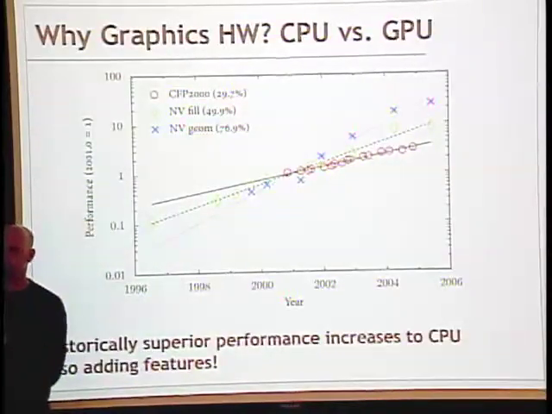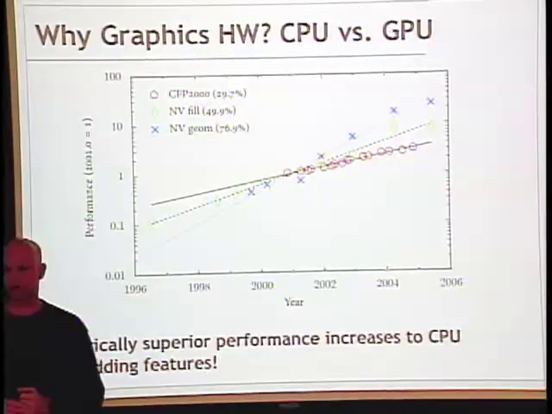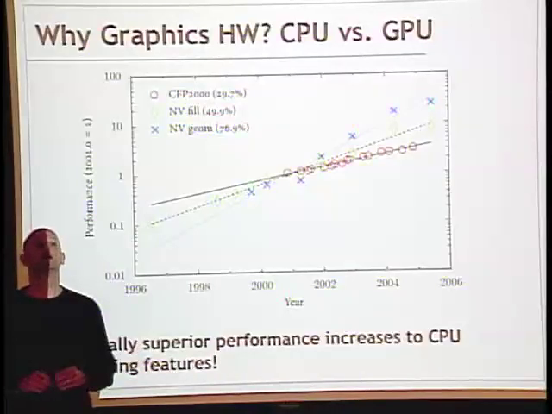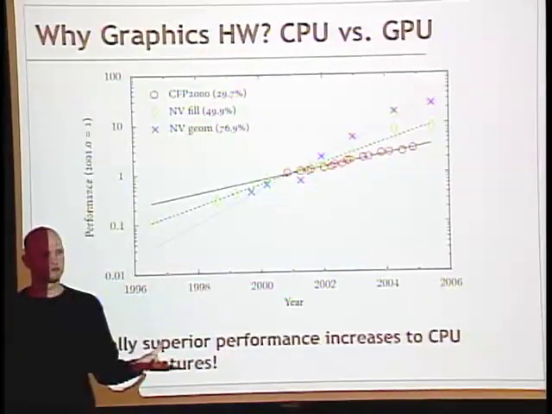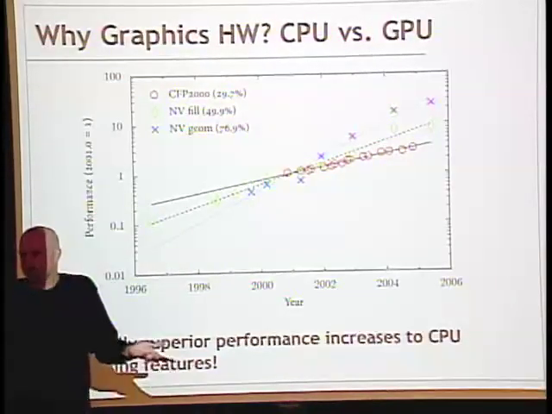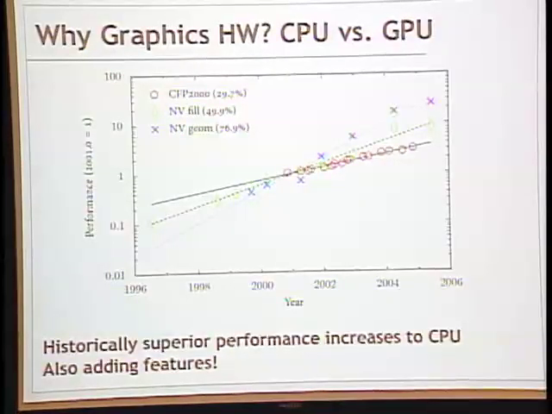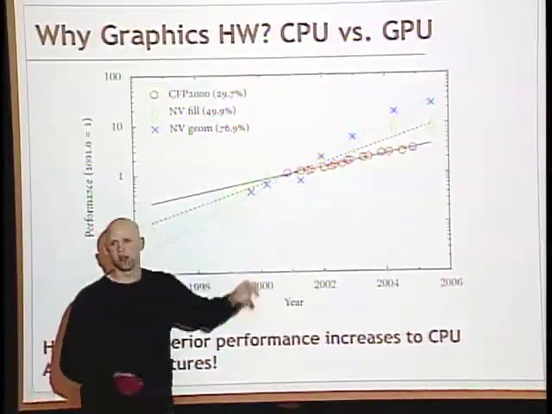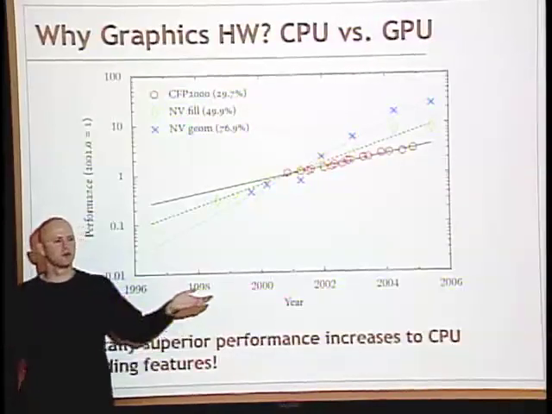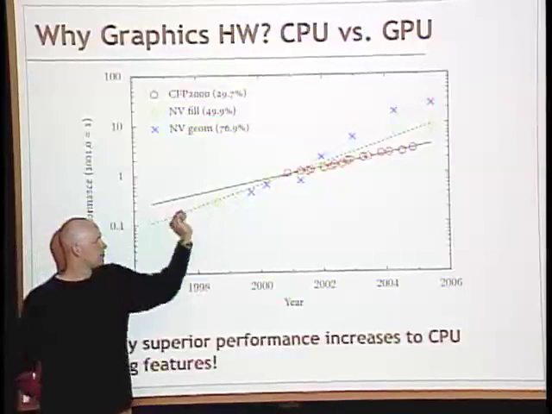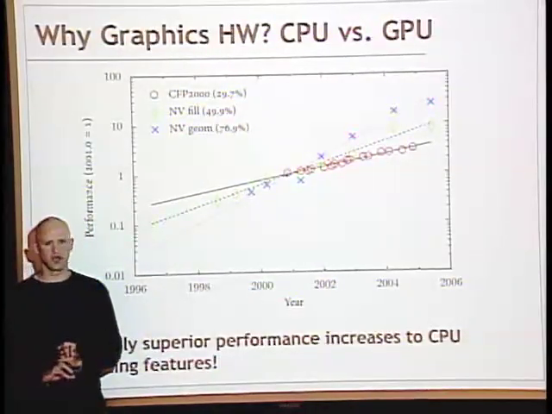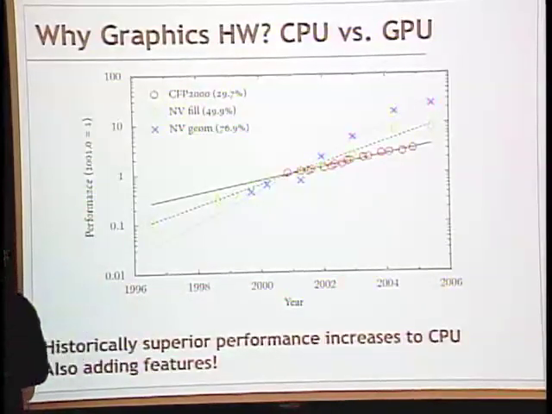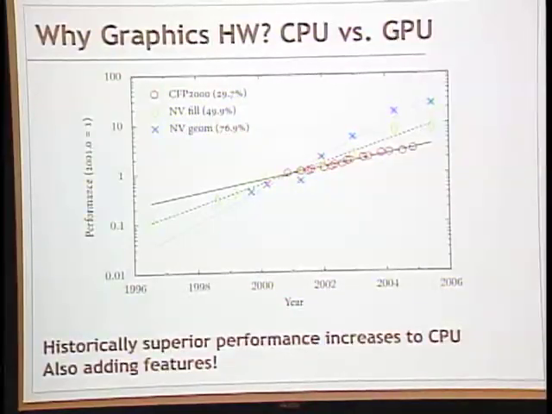And you say, hey, that's great. But if you think back to the CPU that you were using 15, 20 years ago, what can you do with today's CPU that you couldn't do 15 years ago? The answer is not much, right? If you went and bought an original Pentium in, I guess, 1994 or so, what can the Core 2 quad do that a Pentium can't? It's not very much. Whereas graphics processors today do things that even graphics processors 3 or 4 years ago couldn't do. They're getting these historical performance increases and they look great, but they're also adding all these features at the same time. So it's great if you're using GPUs, but it's also really interesting if you're building GPUs. How do you do that? How do you get these performance increases and be able to introduce all these new features? And that's why I think the graphics architecture part of this course is really interesting.